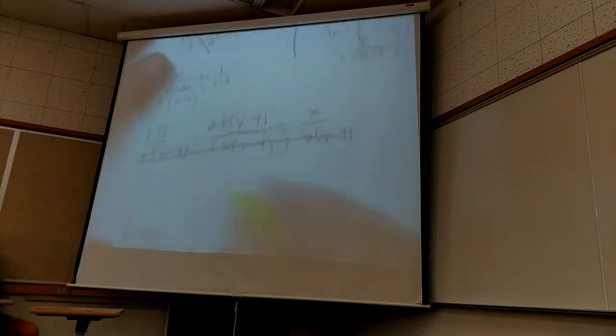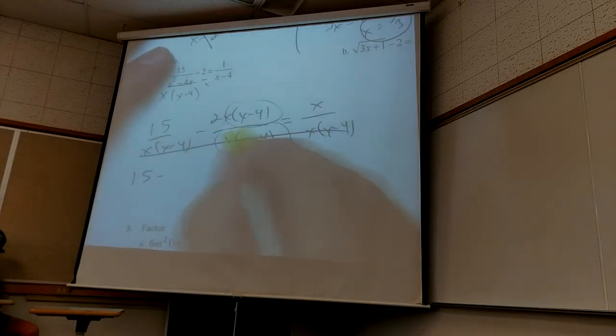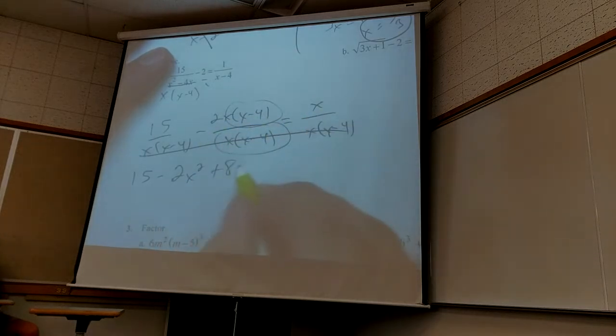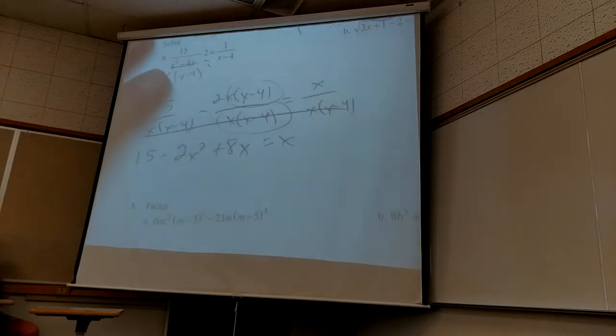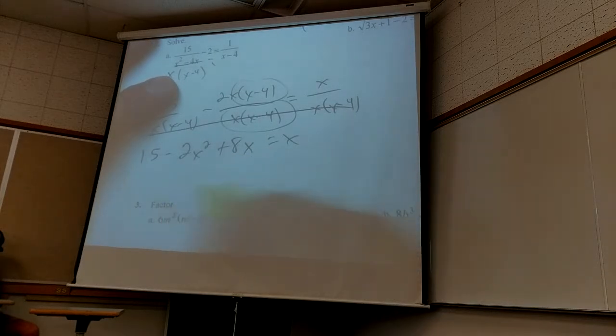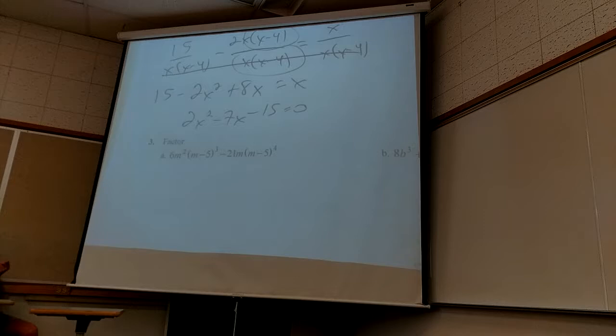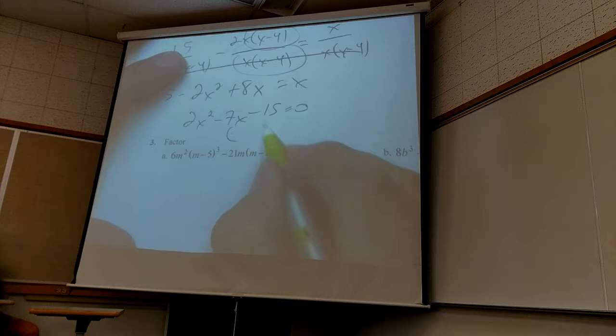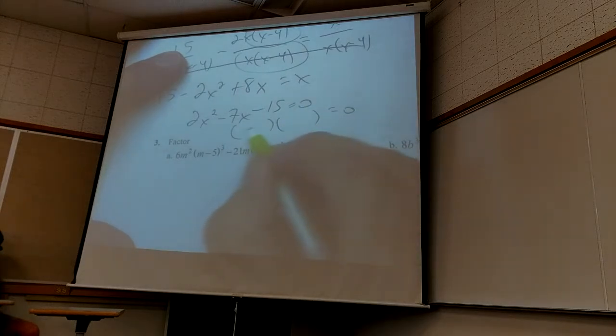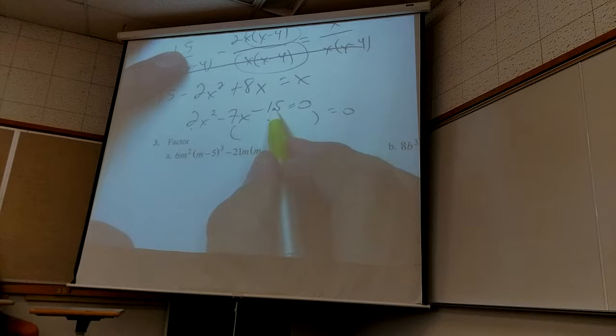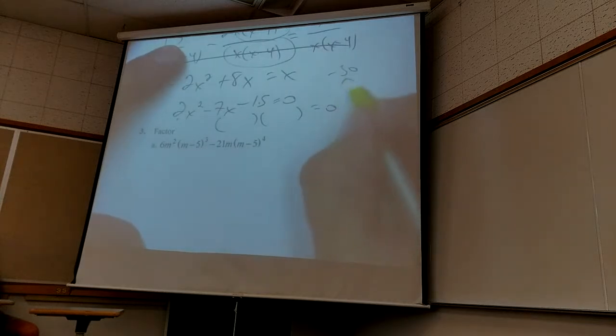You got shell shock. But 15 minus 2x squared plus 8x equals x. So, just to cut to the chase here a little bit, if I add 2x squared over, subtract 8x, subtract 15. Some of you guys might have done quadratic formula. Does this factor though? It's a king. So watch, twice negative 15 is negative 30. You guys remember that? Negative 30. What factor did that make negative 7?